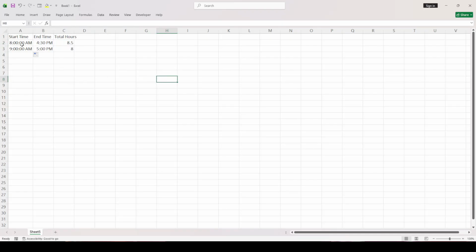That is it. You inserted a time value into cell A2. You opened the Format Cells window with Ctrl+1. You selected time in the category list. You chose the layout from the type list, and then you applied it with OK. That covers everything you need to know. And that is all there is to it.